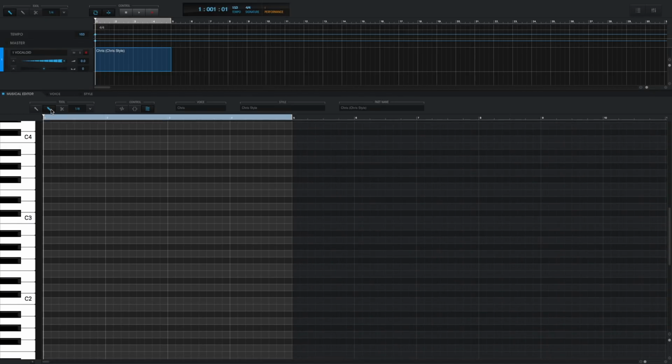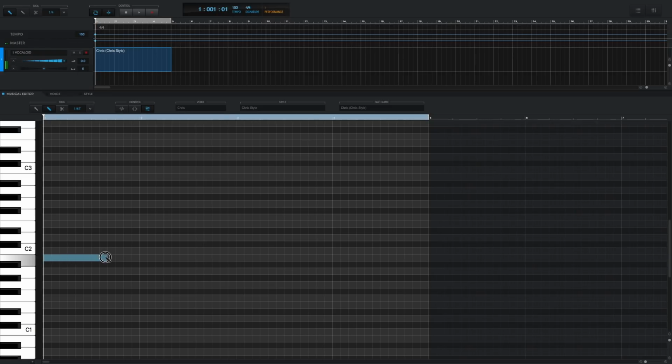And here I can literally just draw in what I want Chris to sing. And we can even type in lyrics. The really cool thing about this is that when you draw in a melody and you type in the lyrics, they will automatically map to the melody. But for now we want to keep the O's or the oohs for our vocal chops. So here I'm literally just drawing in the melody for this vocal.